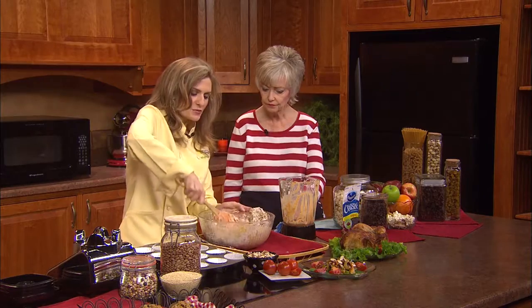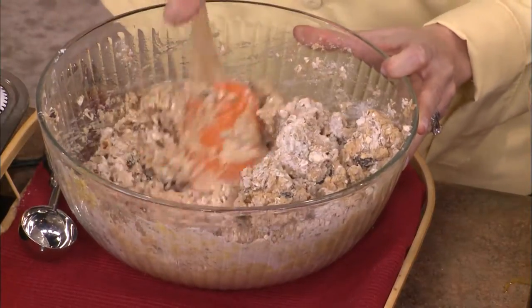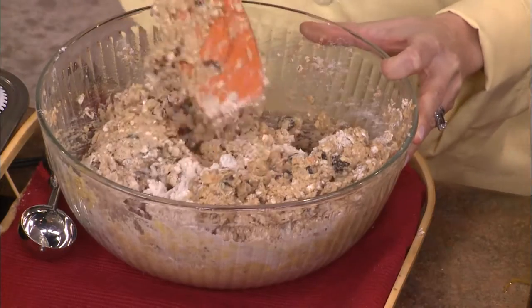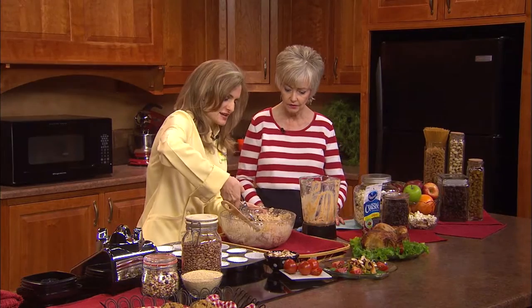You can tell this makes a big batch. It does. This makes a very big batch, and so what you can do is, this actually makes 24 muffins. So you can freeze these. After you bake them, you can freeze them, and then you'll have muffins for the next month. They freeze really great.